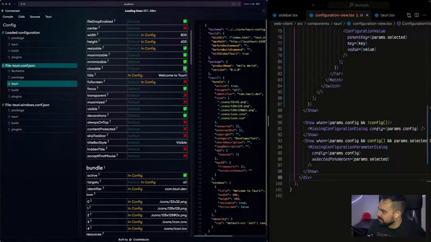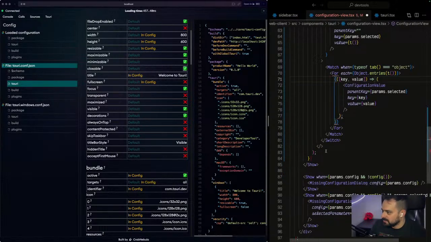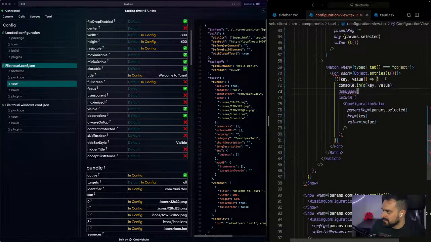Let's go ahead and switch this thing, because check and not check are actually, let's remove the debugger and the console info. What did I do? So we need to remove this one actually.